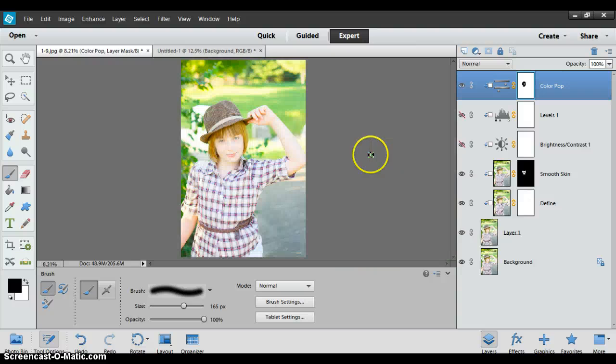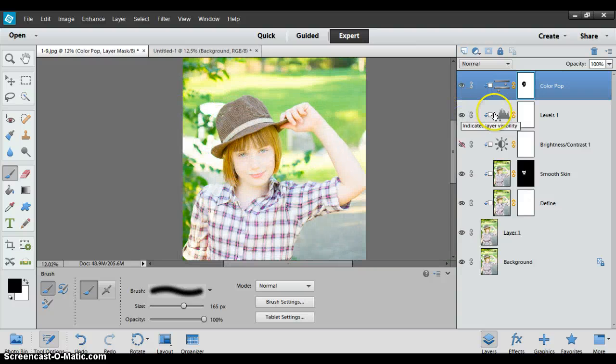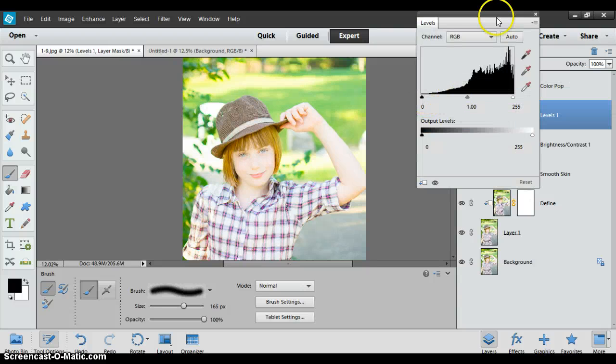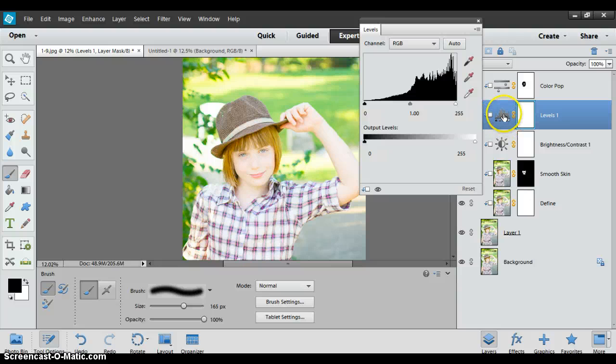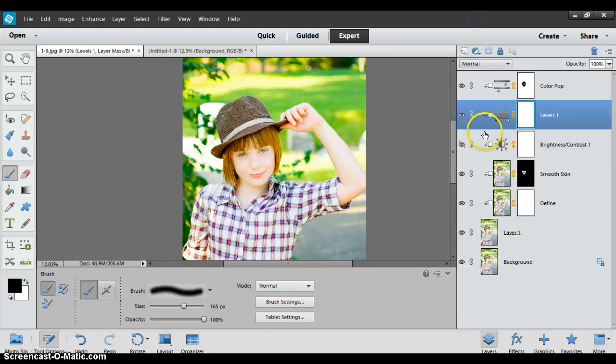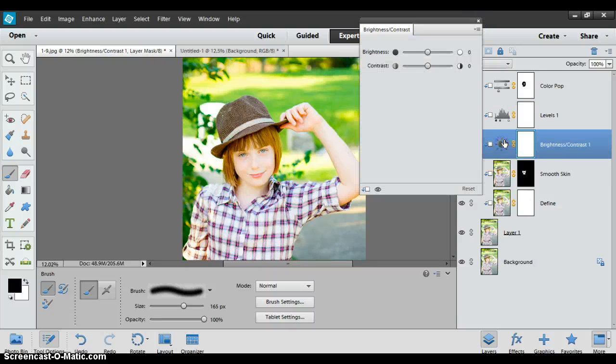Now for levels and contrast, when you unhide it or make it visible, nothing happens. I left this like this so that you can come in and double click. That's what I did. I went over here on this icon, double clicked, and then that way you can adjust to where you were comfortable with it. So I like that there. And then let's see, I don't know if I need too much brightness and contrast, but I'll go ahead and add a little bit just for show, and we can add a little contrast. There we go.